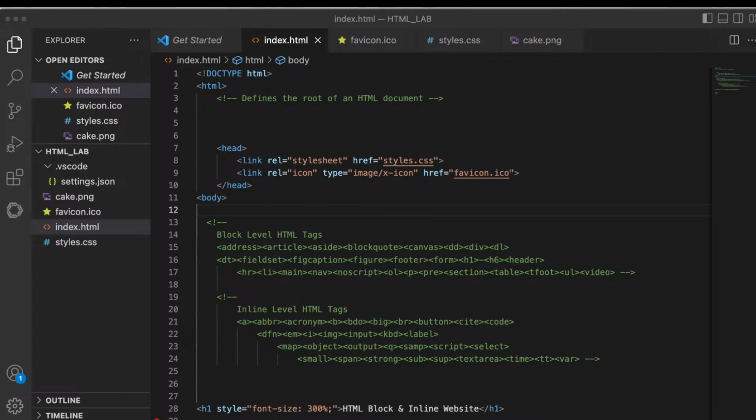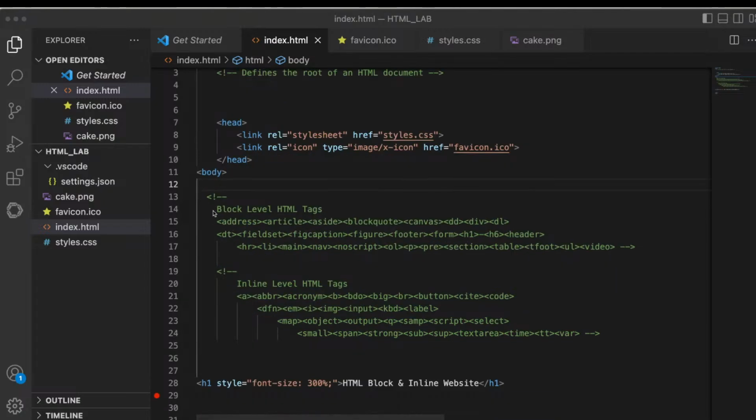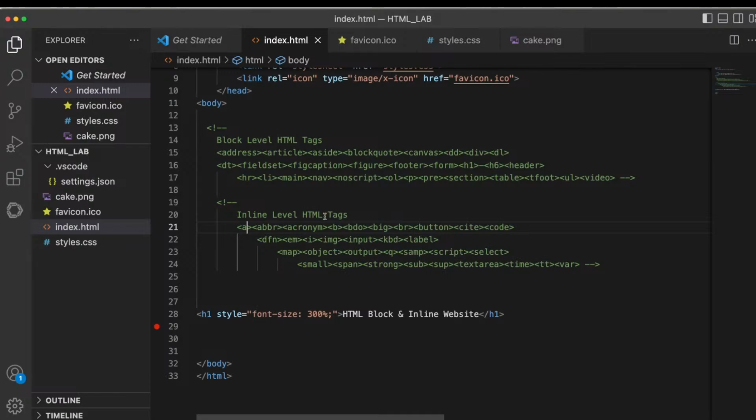And so, as you can see on this screen, I have my Visual Studio Code open, and we have the code here in my index.html. I have in here, inside the comments, block level and inline level examples.